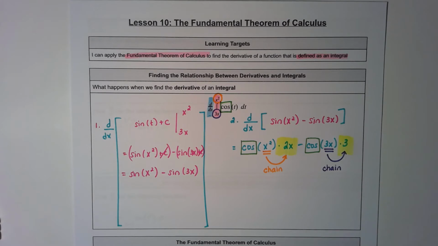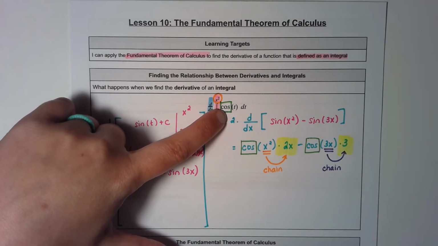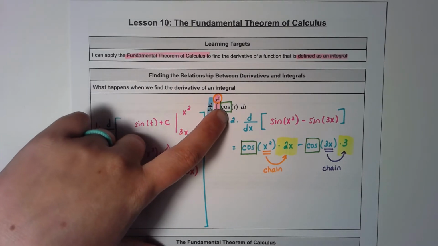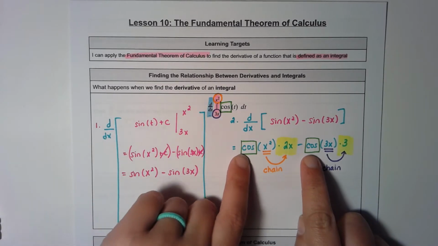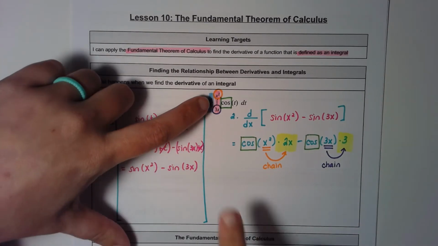Well, it turns out that whenever you take the derivative of an integral, because an integral uses an antiderivative, and then you're just going to do the derivative again, you're going to end up with the same base function that you originally started with, because you're going to do the antiderivative and then the derivative. So anytime you take the derivative of an integral, whatever function was inside here that you started with, cosine, e, whatever, it's going to be the function you end with. It's going to be the same thing. The only difference is going to be that you're going to end up with the bounds plugged in.